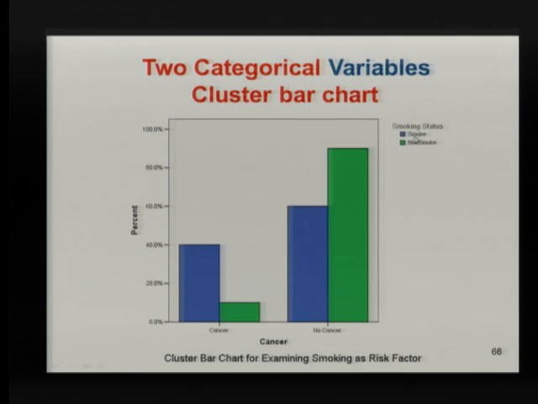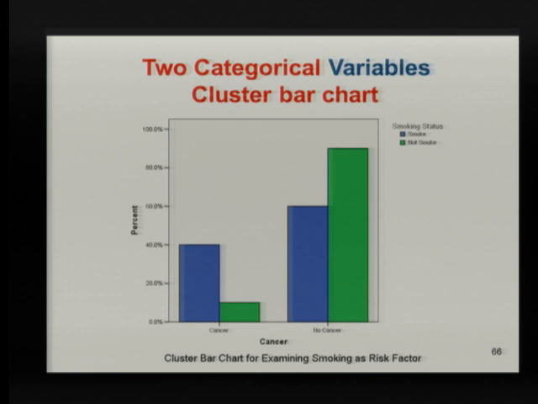Right? So here you look at this. For the smokers, their cancer and non-cancer rate distribution is this blue one. For non-smokers it is the green one, right? So you see the distribution pattern is not the same. I'm using percentage. Usually you like to use percentage when you're doing these charts. Now, if I see this green bar is about the same height as this, and this green bar is about the same height as this, that means what? Whether you smoke or not, your odds of cancer is about the same. The distribution of cancer or not cancer is about the same. That means there's no correlation.